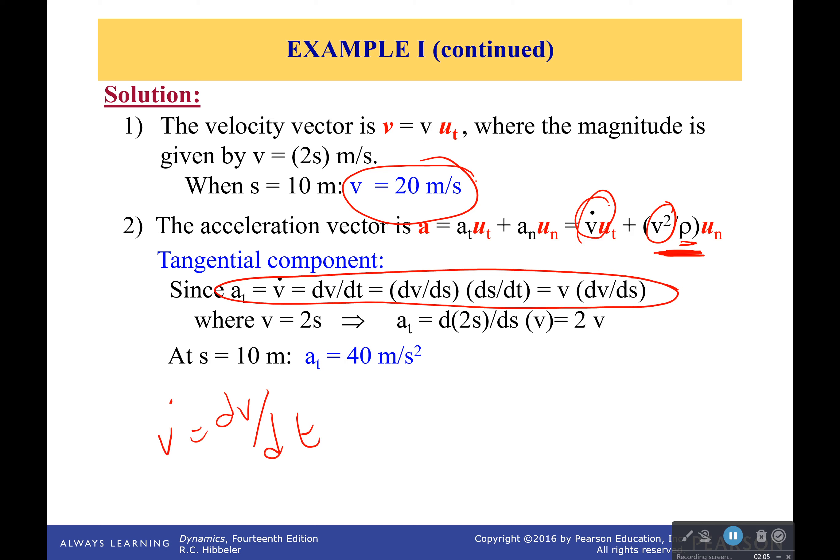But we also know how the position changes with time because that would be simply our tangential velocity. So what we do here is we use the chain rule to figure out to go from what we don't know to something that we do know.